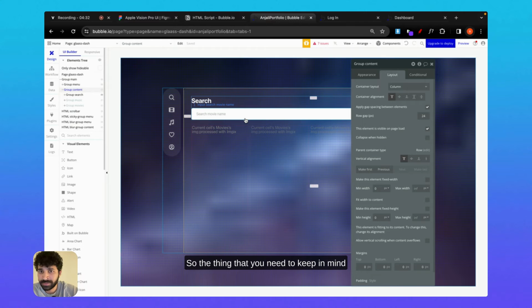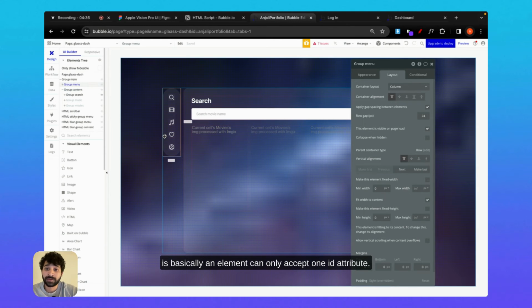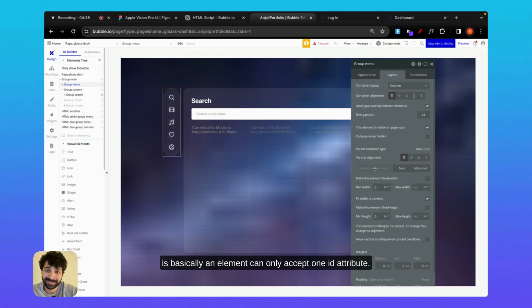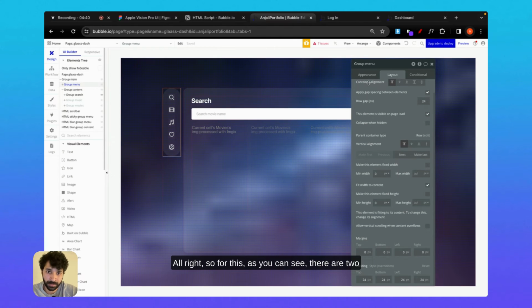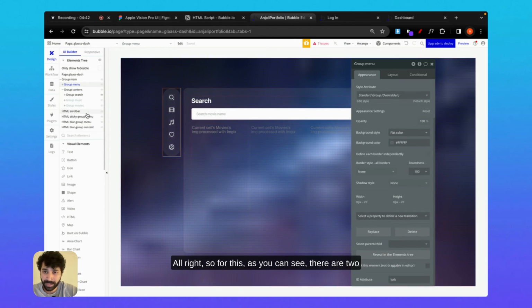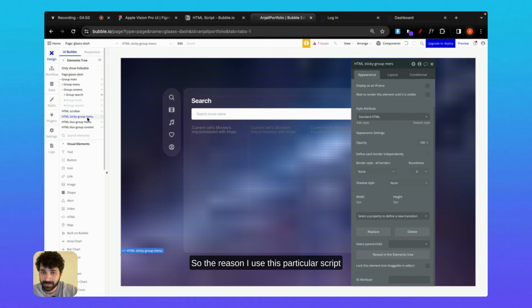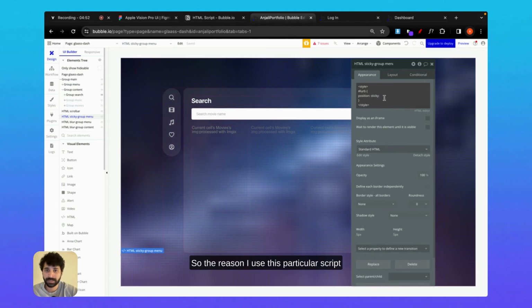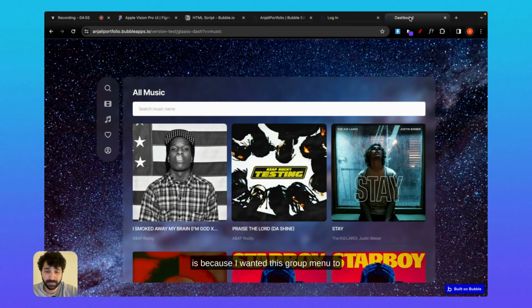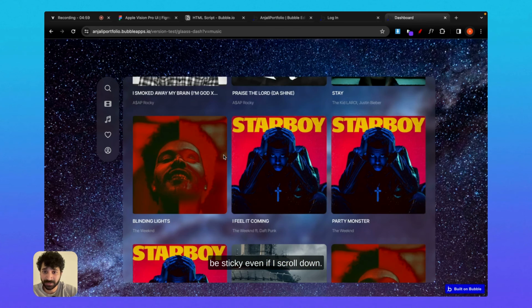So the thing that you need to keep in mind is basically an element can only accept one id attribute. All right, so for this, as you can see, there are two html scripts for group menu over here. The first one is the sticky one. The reason I use this particular script is because I wanted this group menu to be sticky even if I scroll down.